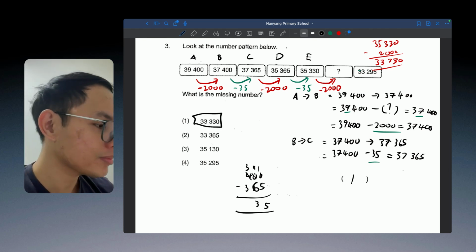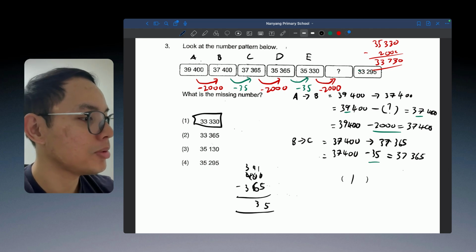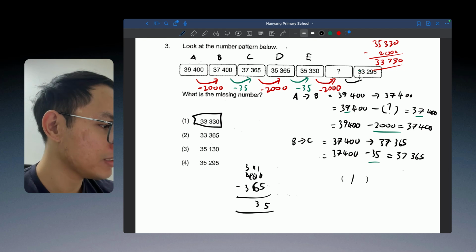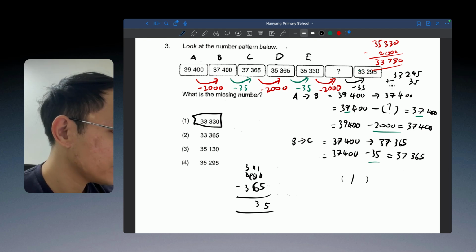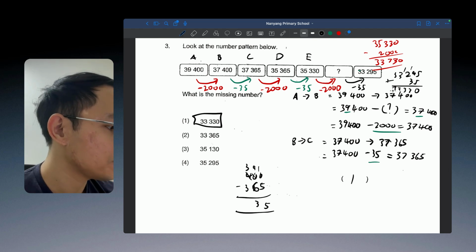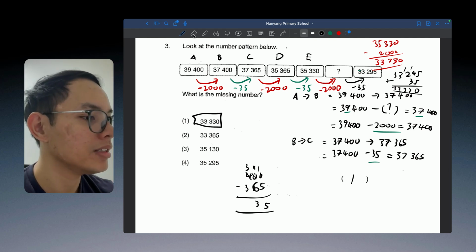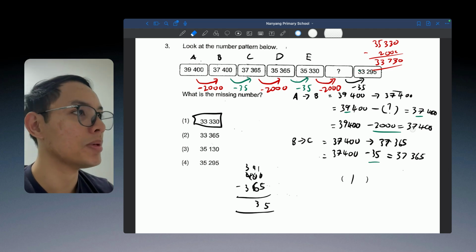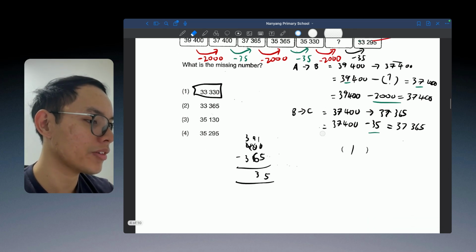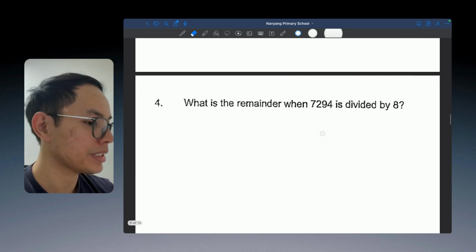1. Yay. Okay, and then if you want to double confirm, right? So the next pattern will be minus 35. Okay, so if you were to add 33295 plus 35, then it should bring 3. So 5 plus 5 is 0. This is 10, this 3, put 1 here, then this will be 3330, which is correct. Apologies for my workings over here. But yes, got it. Right, so it is number 1. That's what I see over here. All right, great. Let's move on to the next question.